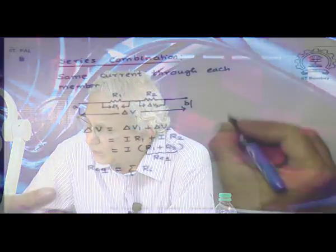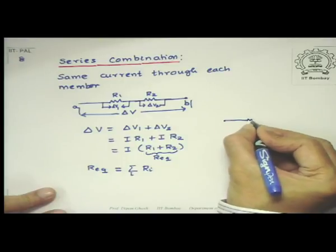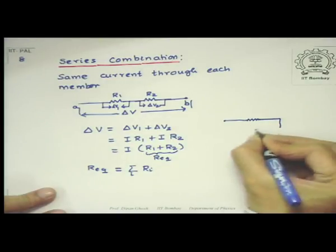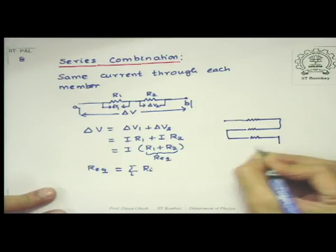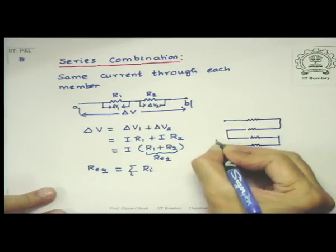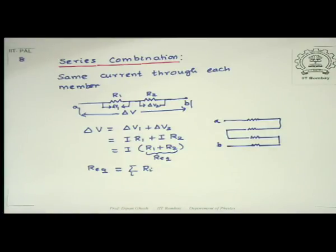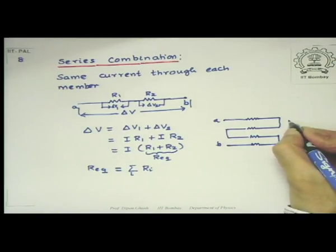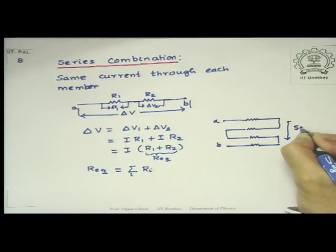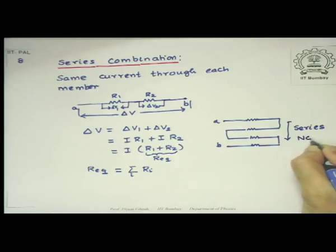But before I quit this discussion, let me point out something. Supposing I give you a situation like this. Now if you look at this diagram, it seems like parallel. There are parallel lines connected. But you look at it, that if there is a current flowing through them, it will be the same current which is flowing through. So this is actually an example of a series resistance, not parallel.